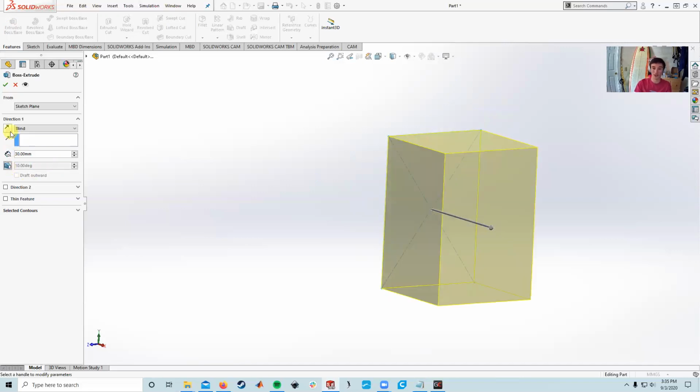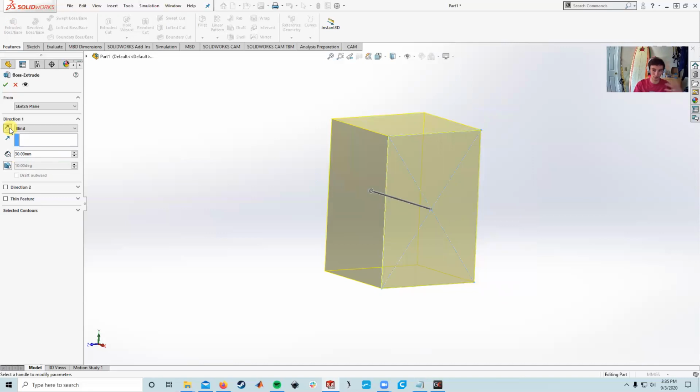I can also change the direction of the extrusion. This is really important because sometimes SolidWorks won't automatically select the right thing for you. So if I needed the extrusion to be the other way than it's currently going, I would select this icon right here and see how it flips which side the extrusion is coming from. This is a pretty common button in all the other features. If you see it somewhere else, you can remember that it's for switching the direction of that geometric operation.